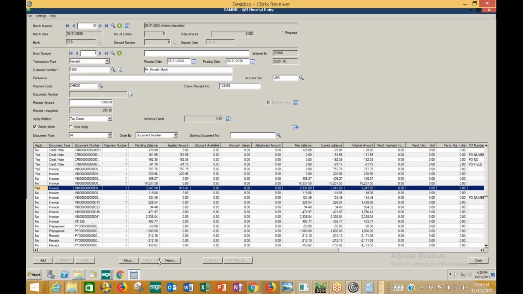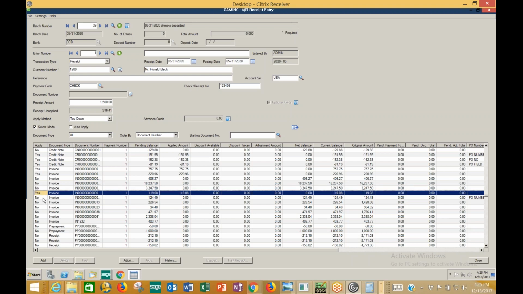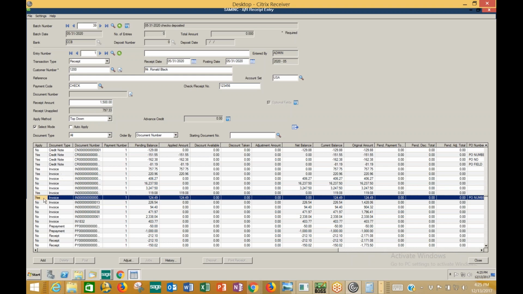Now, do you guys do any adjustments at the time of payments? Well, that was a question that we had. You can't put a minus amount in, can you? No, you can't. Well, you can if it's a credit note. As you can see, we're applying a negative amount credit note, but yeah, you can't do a minus. But say, let's just see what we've got left.